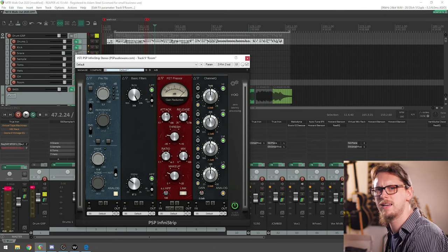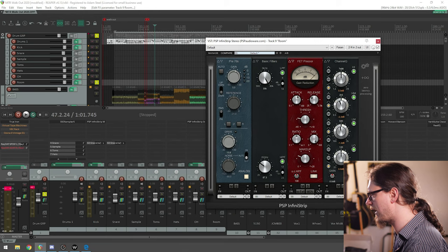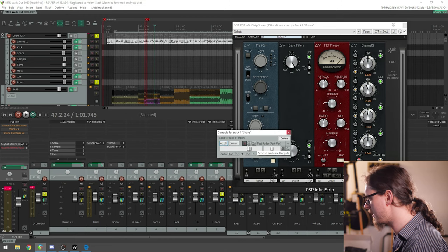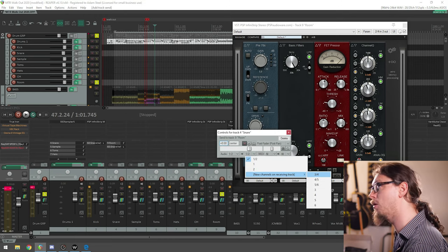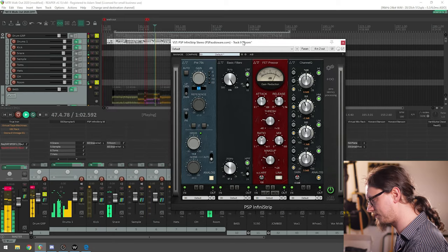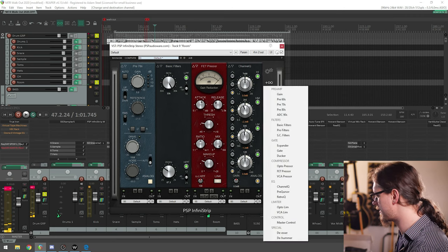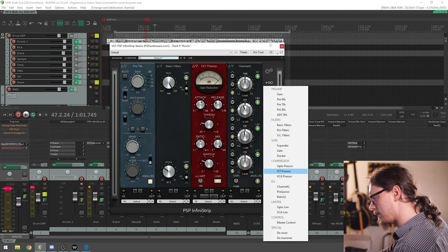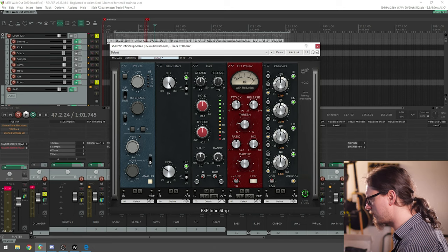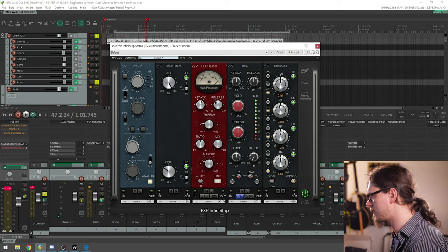There, so I've got a pretty heavily smashed, heavily compressed FET compressor there. So what I'm going to do behind that is I'm going to send my snare, which isn't currently on, to sidechain 3 and 4 of this room. And what I'm going to do is add a... I think it's a gate that I want. But I actually want this to be sidechain triggered.